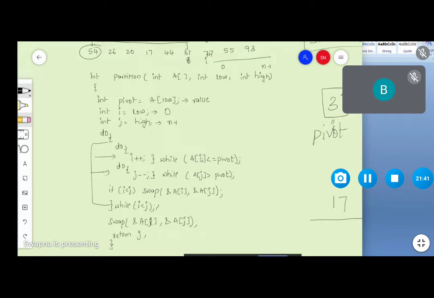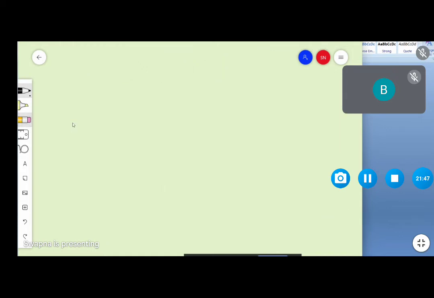Now what we have to do? This is the partition code. Now we have to call the quick sort code also. Just as we called insertion sort and the array got sorted, similarly if you call quick sort, take an array, take the lowest value and the highest value.